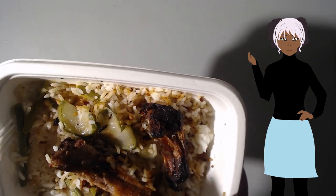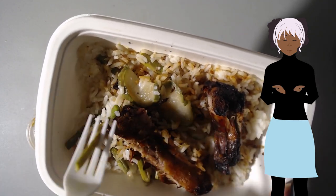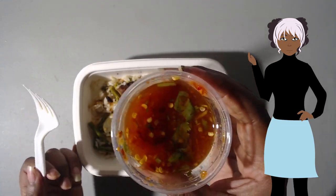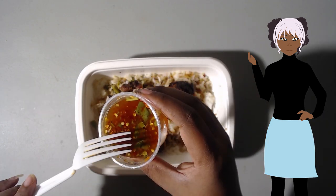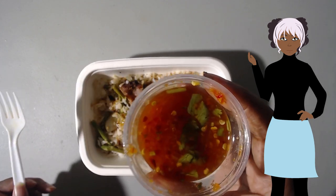I'm not gonna bother tasting the pickles or this peasley little bit of vegetables, whatever that is. Who cares about that? But now I'm gonna go ahead and try this sauce. The color makes me worry that it's gonna be hot in a way I don't like. So I'm just gonna put a little tiny bit. And also I feel like I can see pepper flakes in there. So we'll just do like that much. Just a little dab will do ya.